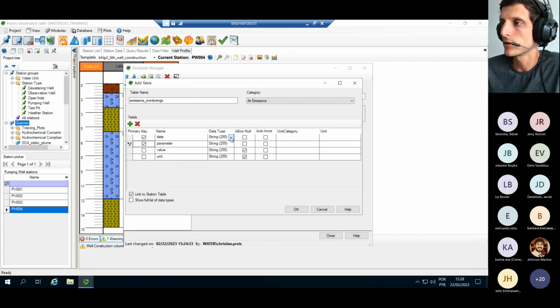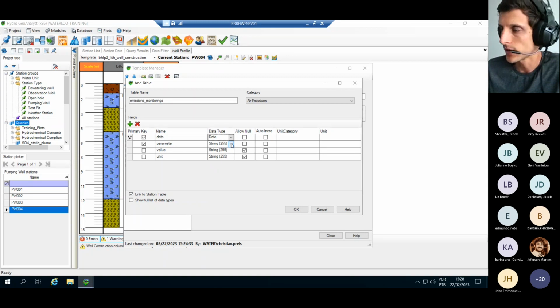But it's much better if I tell the database that on the date column, I'm going to have date values. So I'm going to select date here. This way, HA will allow me to put on this field only values that are dates. I will not be able to put text in this field.